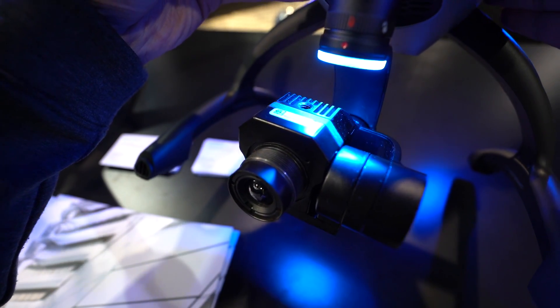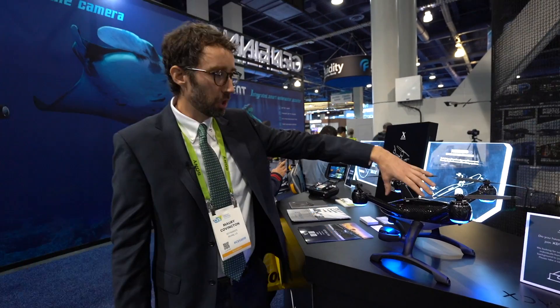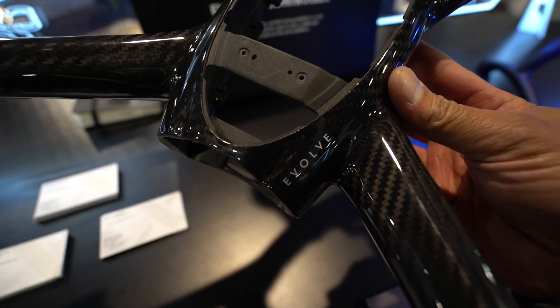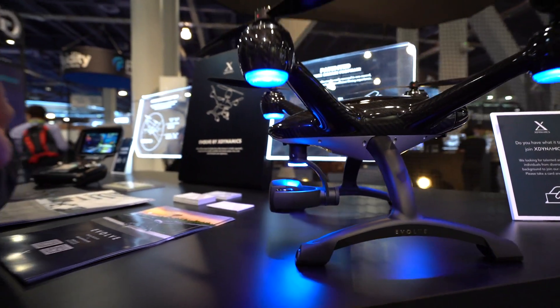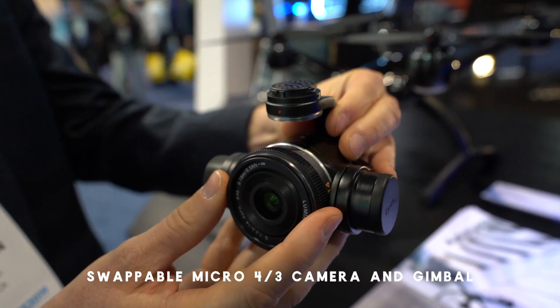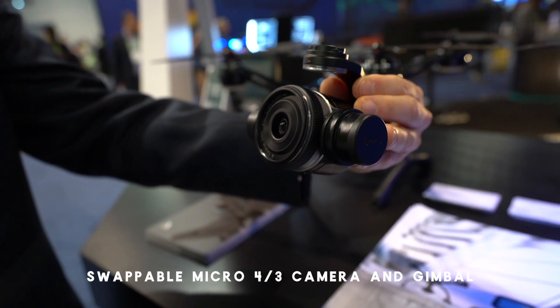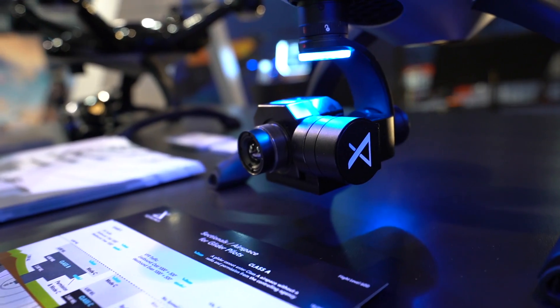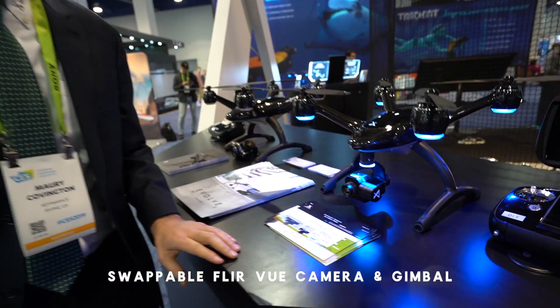We also have FLIR's VU camera that many people already own and kind of strap to the back of their drone, but there's no gimbal, no three-axis stabilization. So we actually created a gimbal just for that camera. Carbon fiber monocoque chassis. If you look down here, this is actually a removable gimbal — you can simply twist it off and use our micro four thirds camera. It works with our locking mechanism, basically for $1,200 giving you an over 20 megapixel camera. Of course, DNG raw and JPEG. That's the FLIR VU. We designed the gimbal so that we can save users some money moving platforms if they wish.